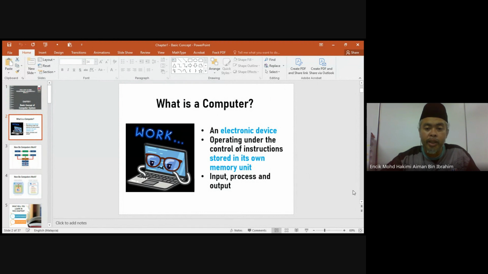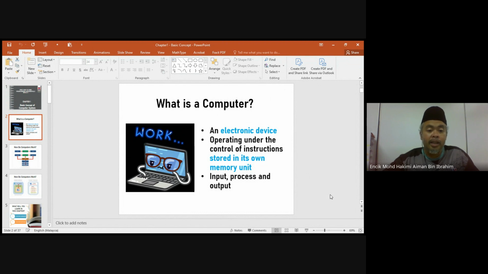A computer is an electronic device operating under the control of instructions stored in its own memory unit, and it will handle input, execute the process, and also display the output. So there are three criteria to become a computer.